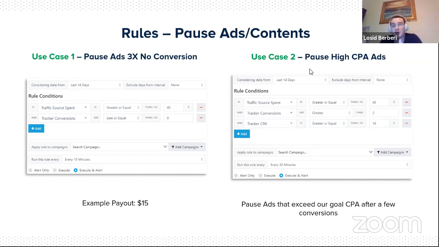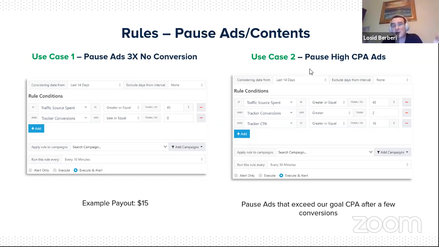Another use case would be to pause high cost per acquisition ads, as often we may see that some ads tend to have a lower cost per acquisition as they warm up the visitor or excite the visitor more at the first stage than the other ads, or they're just sending visitors with more purchase or conversion intent to our landing page and offer. So let's say after $45 or $100, and after having more than 2 conversions, you have a cost per acquisition higher than you can accept, then you can pause the publisher.